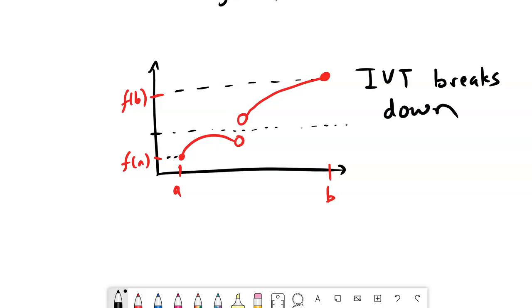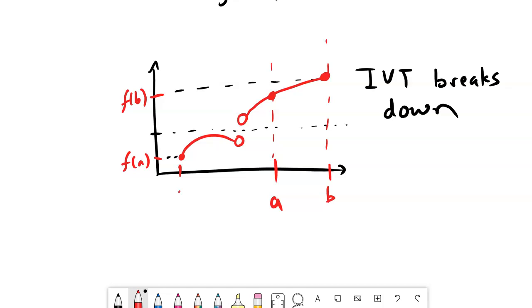And that's basically most of how it breaks down. If there's a discontinuity somewhere in that interval, it won't work. However, if I actually define the interval to be here, it doesn't matter that all the stuff on the left is discontinuous. We're only looking at specifically here and here. Since it's continuous along A to B, we can use the IVT.